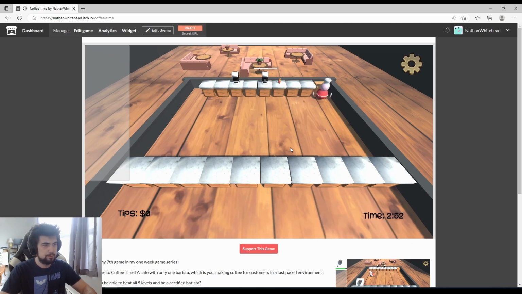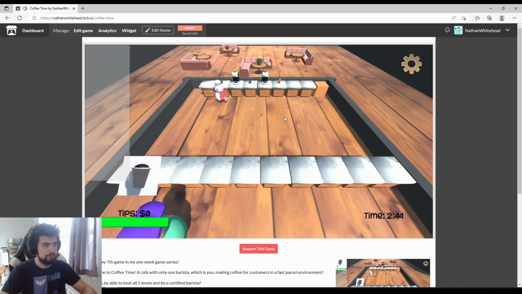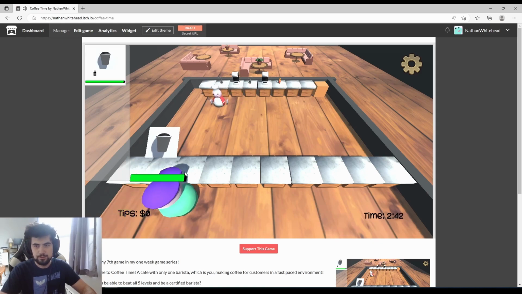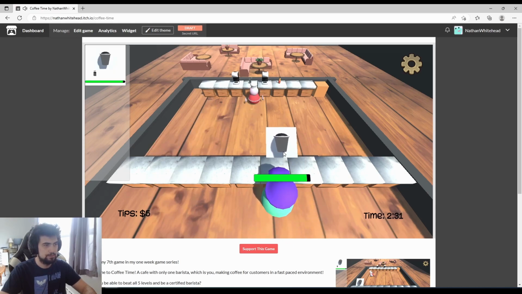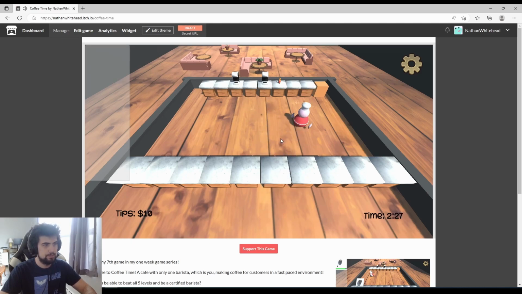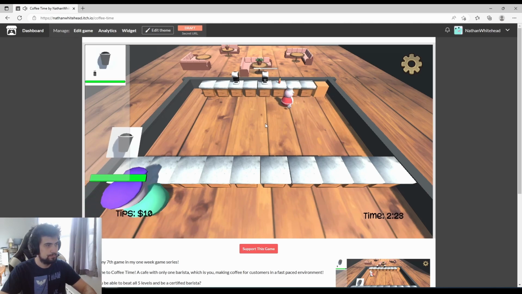So usually what you probably want to do is keep your coffee makers full. If the dinging is kind of annoying, then you just move the made coffees over. Here's our first customer. They're gonna want a regular black coffee. So it shows you the image and it shows you what stuff goes into it and then how long you have to fulfill this order. Let's go ahead and give them that. This guy also wants just a black coffee. We have no more coffee, so let's start making some new ones.